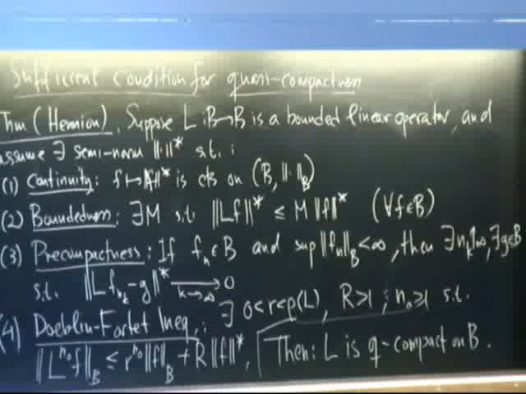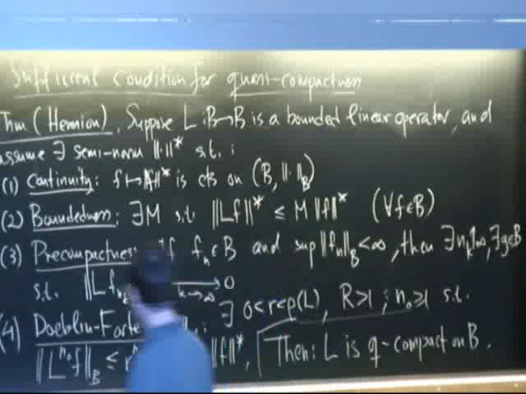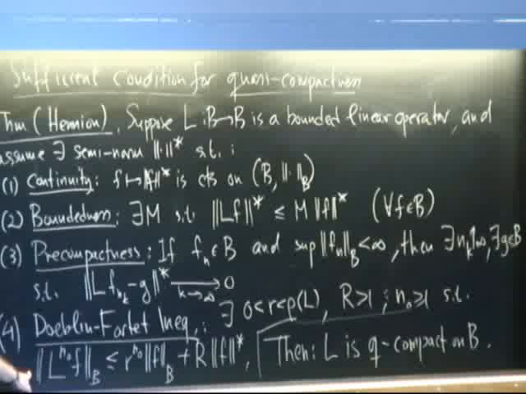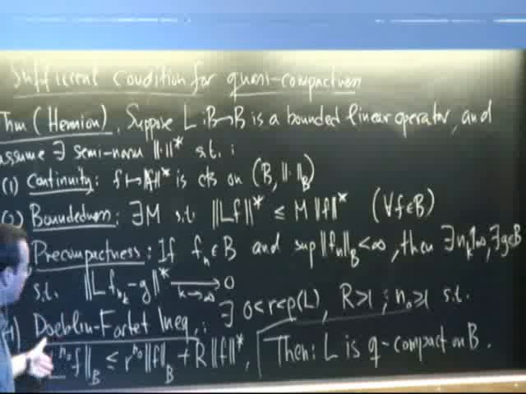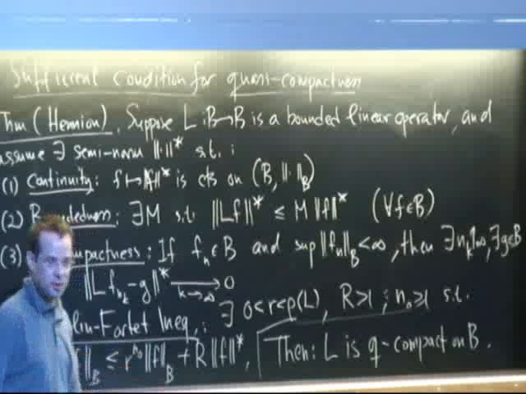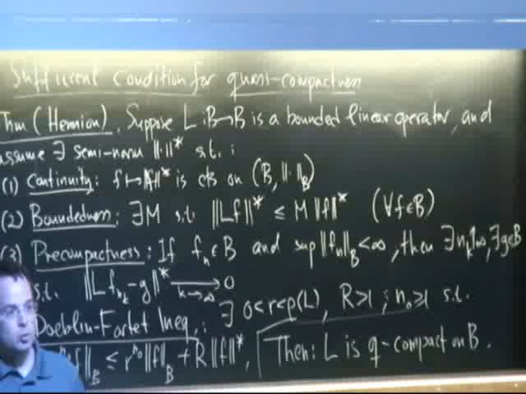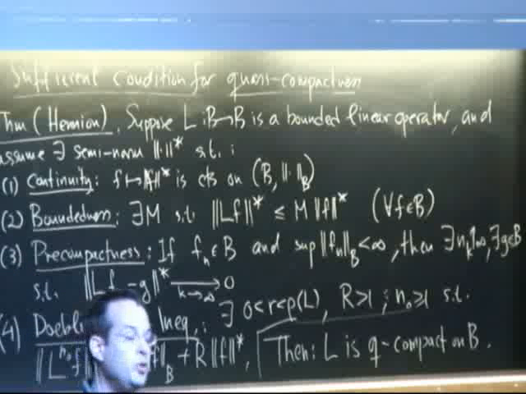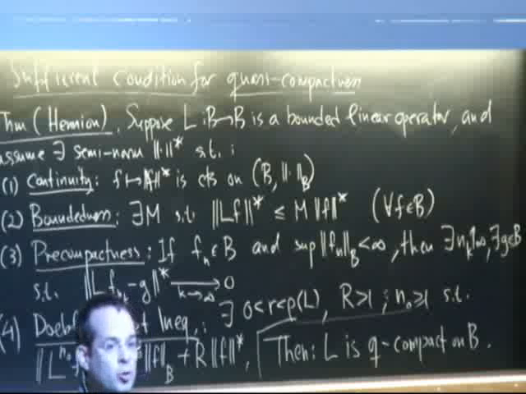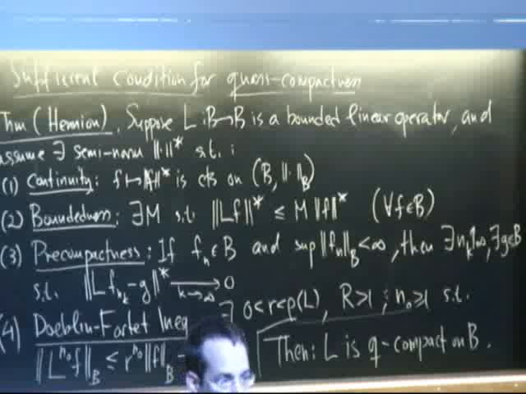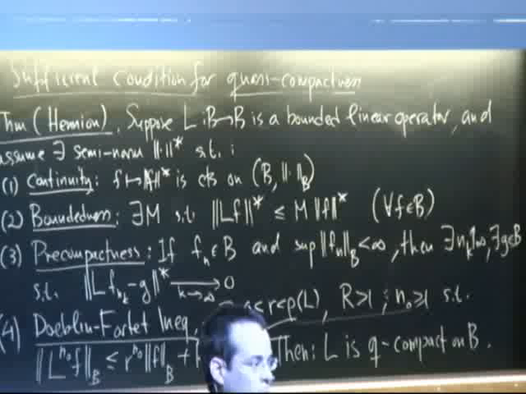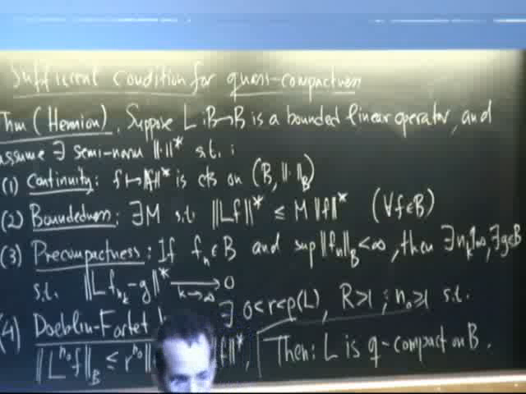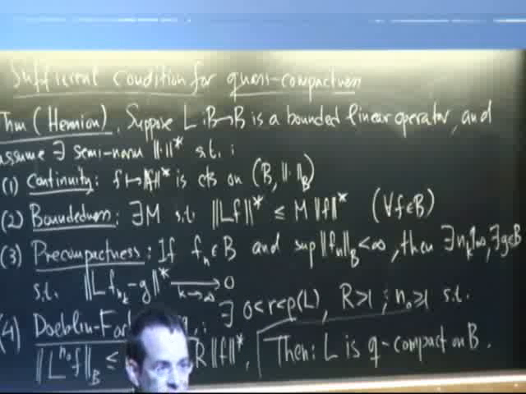Now the heart of the matter is, of course, this inequality. Look at this inequality for a minute. Imagine that n0 is very, very big. You can arrange this by iterating the operator. If you iterate this, you get this inequality with bigger and bigger n's. Now the way to think about the pair of norms, the norm of B and the seminorm, is the following. The seminorm in applications measures size. It can be the L infinity norm. It can be the L1 norm. If you take a constant function that is equal to 100, it will have 100 times the norm of a constant function equal to 10. Okay? So the seminorm measures size.